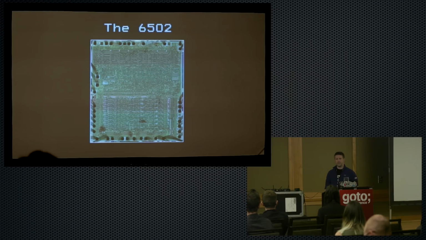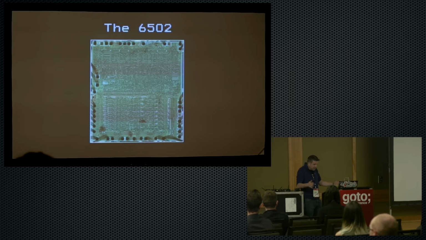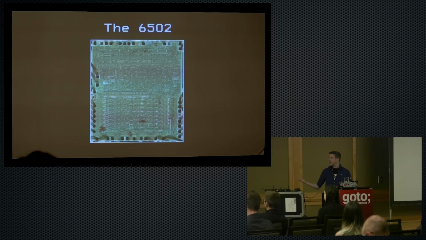3,510 transistors drawn out and laid out by hand by just a small team of people crawling over a large piece of acetate, like you would use for an OHP, and drawing in marker pen where all the tracks would go, and then lithographically shrunk down to sort of this size, which is, I just think, unbelievable. I mean, my day job at the moment, we do a little bit of FPGA development type stuff, and the tooling behind that is amazing, but just to think that human beings were doing this is just incredible.